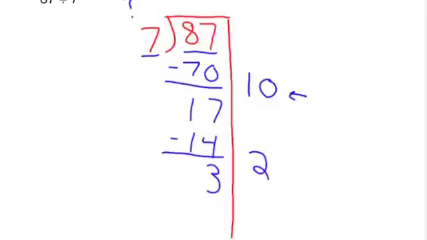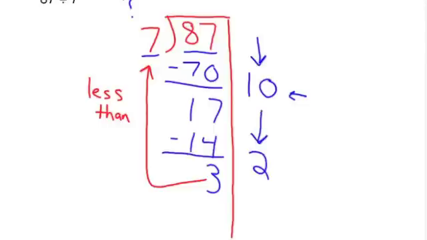Now, since 3 is less than 7, I know that I'm done dividing. I can't make another group of 7. So then, now that I've got all this up here, what is the answer? Well, the answer is I took 10 sevens out first, then I took 2 sevens out. So I need to put those together or add them. That makes a total of 12 sevens that I took out, and I have a remainder of 3, or 3 marbles left over.